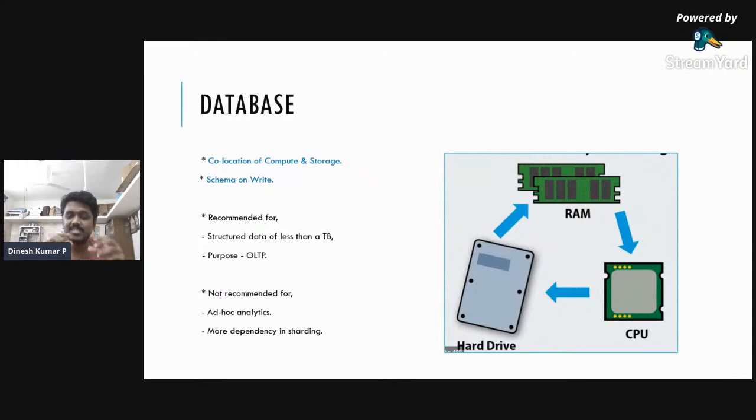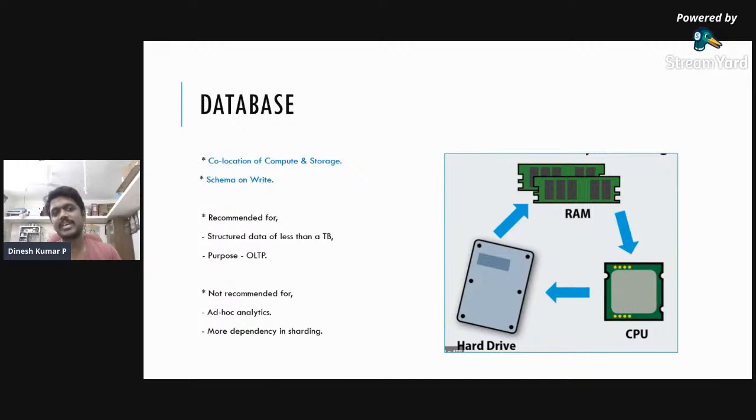And the second main point is schema on write. What it means is, if you want to store some data into a database, before that, first you need to execute the DDL statements, that is data definition language, which is nothing but you need to create a table, and while creating it, you need to tell that such and such column name should be such and such data type, and all those kinds of specifications. So you need to define a structure by creating a table, and then only you will be able to insert the data, right? So you need a schema before you start writing. That's the main crux. You'll be able to understand this particular point better when I talk about data warehouse and data lake as well.